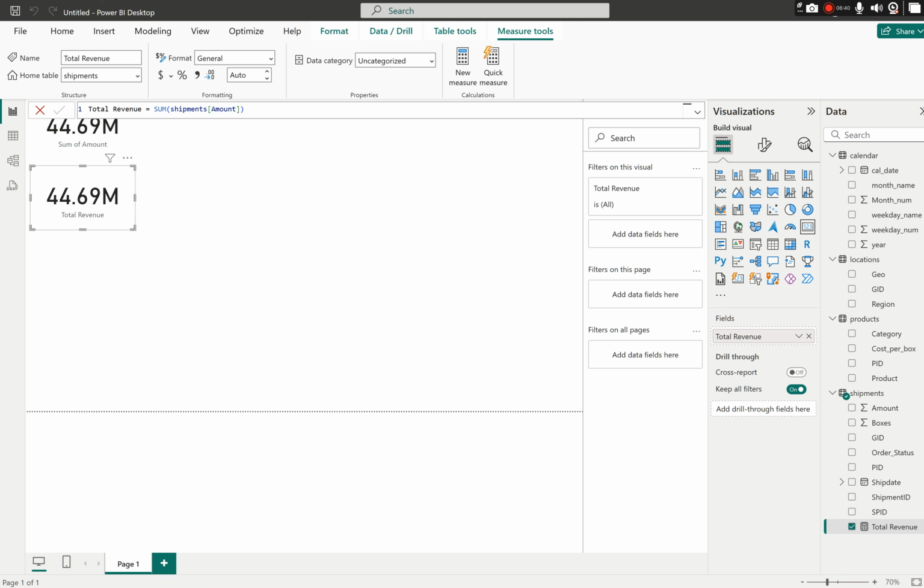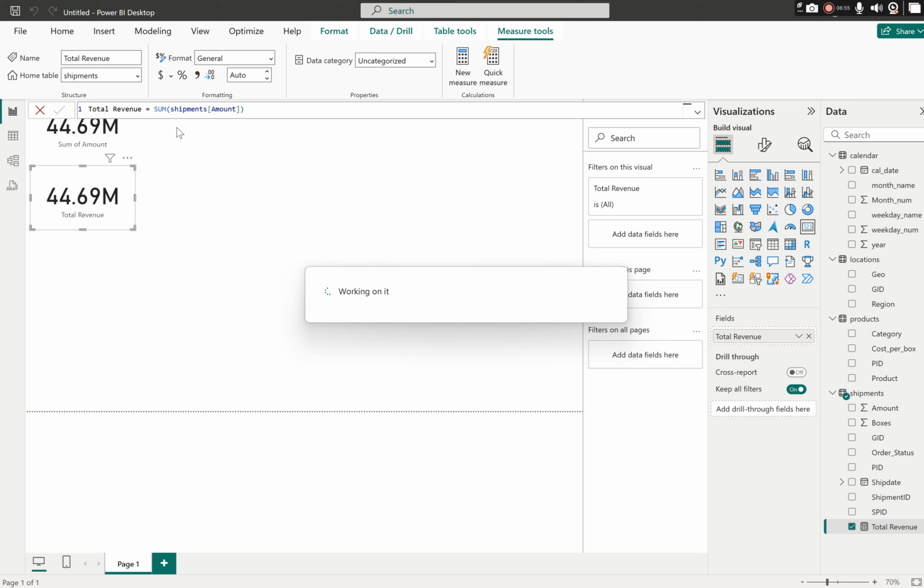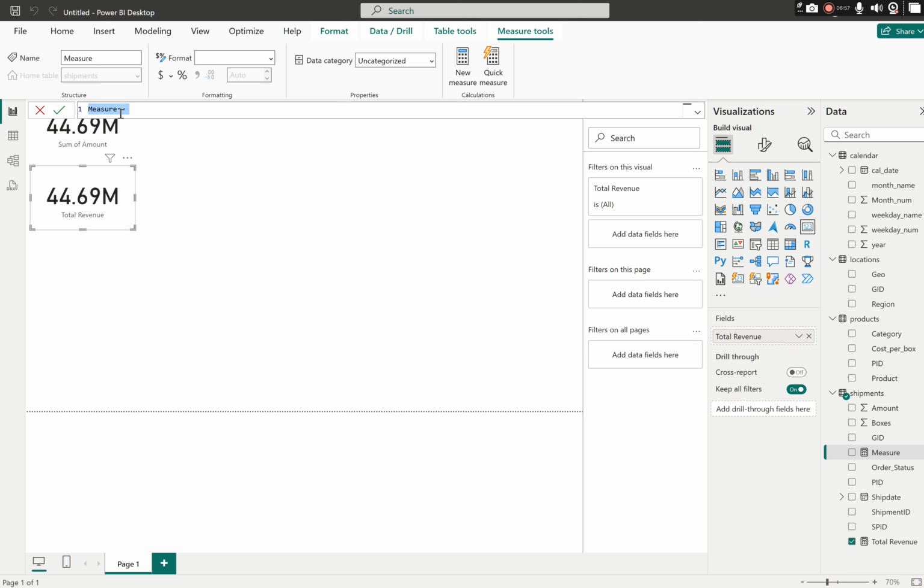So if you want to get the average revenue, what are you going to do? I'll just come still here in amount, then I'm going to click on the new measure. Then the measure, instead of total now, I'm going to delete this one, and I'm going to call it average revenue. Then we have a capital R.